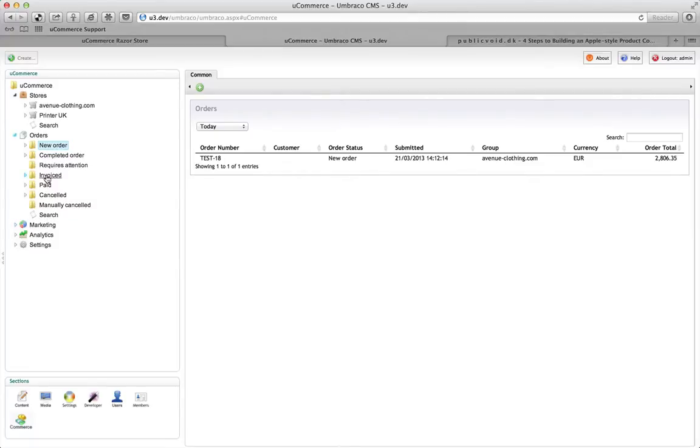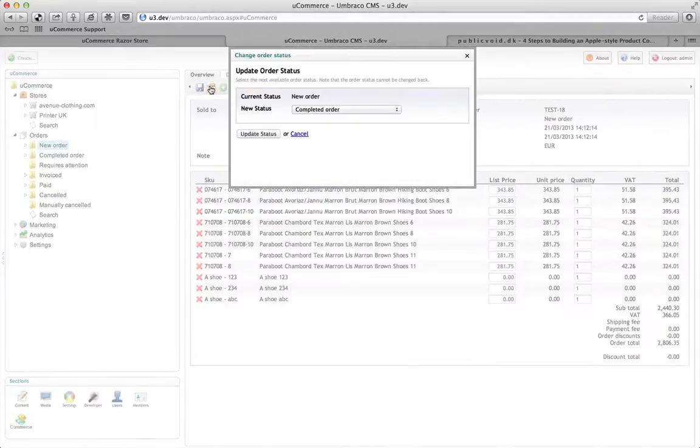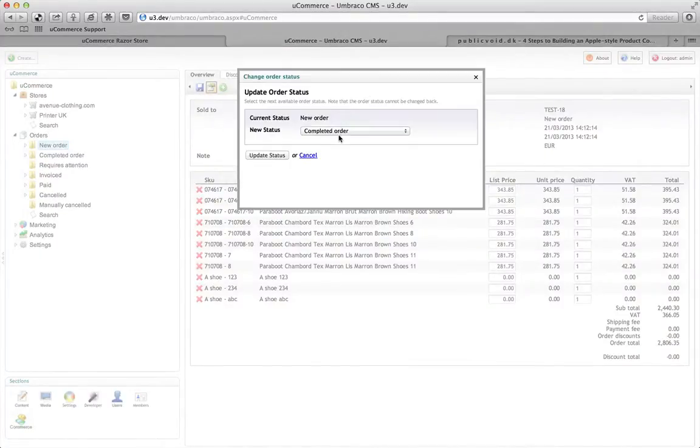Sitting underneath the order states is a state machine that decides which states an order should pass through. So you get sort of a workflow engine here that lets you have orders pass through the same workflow each and every time. So when I look at an order like that and I try to change order state on it, notice here when I drop this list down that I have fewer order states available than what are actually configured in uCommerce. That is basically those rules deciding what are the next available order states given the state I'm in right now.